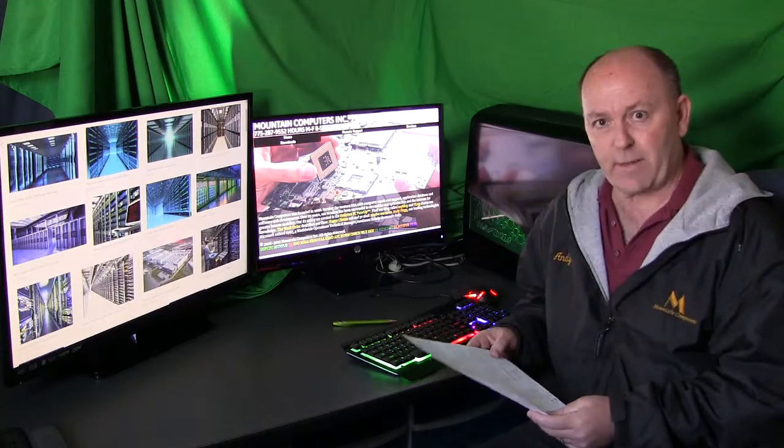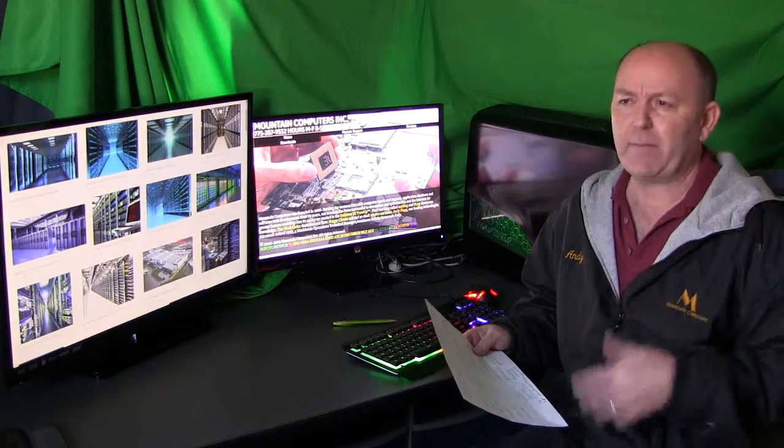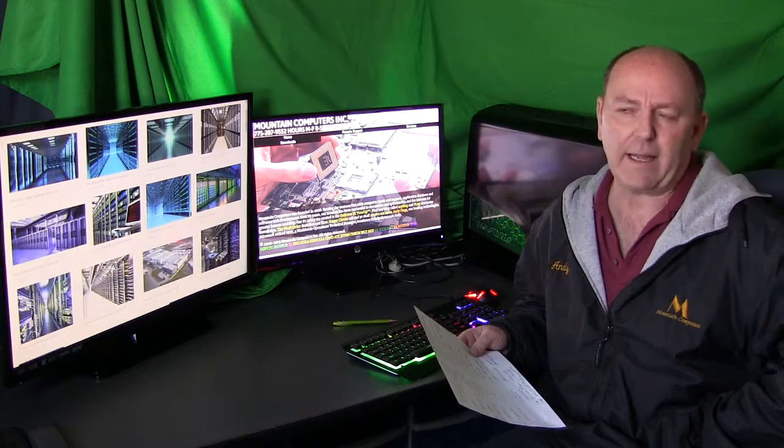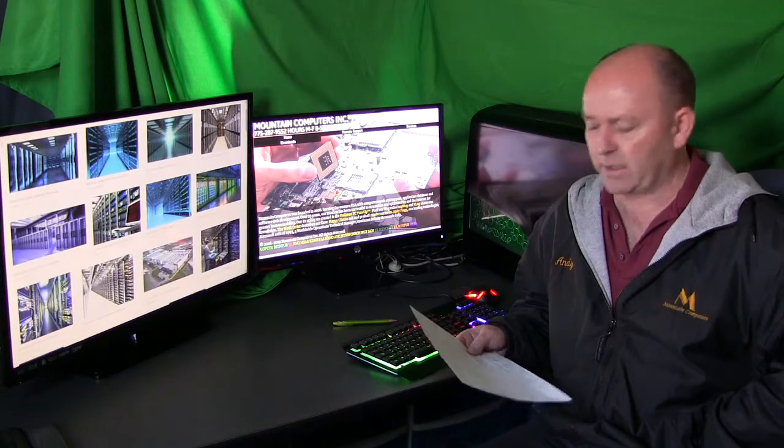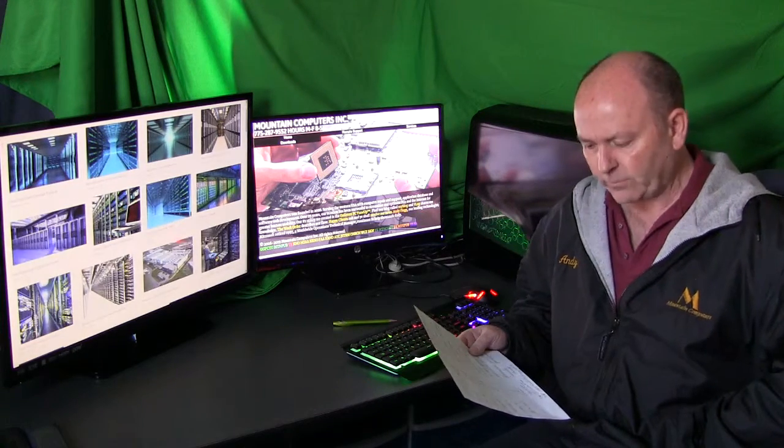I'm going to look down at this piece of paper to make sure I stay on track, but I'm going to keep this pretty quick because I think it's important to keep these down to 10 minutes so people can get a quick takeaway and move on with their day and then come back and look at other subjects. So let's get started.